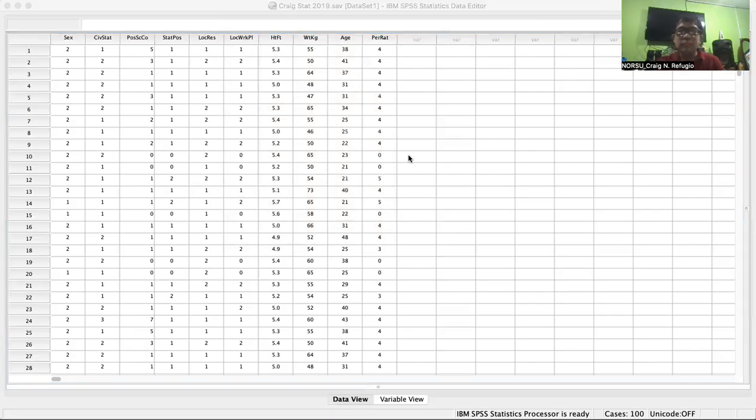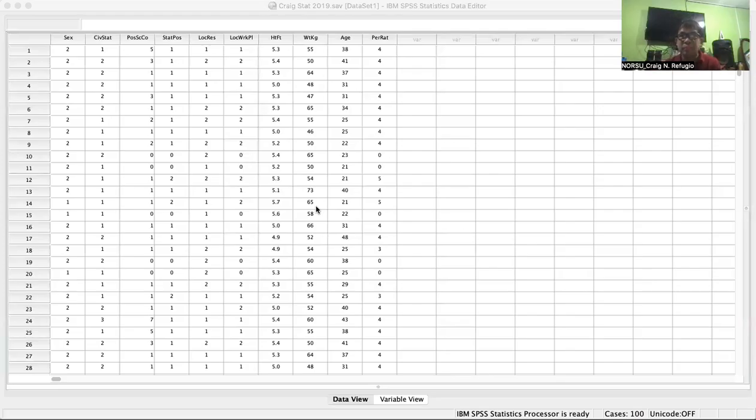When you click on Case Summaries, you can find this dialog box. So you have the variable box. We have sex, civil status, civstat, and what you have encoded is up to age. But the weight in kilograms recorded per rata are not actually being included, no?